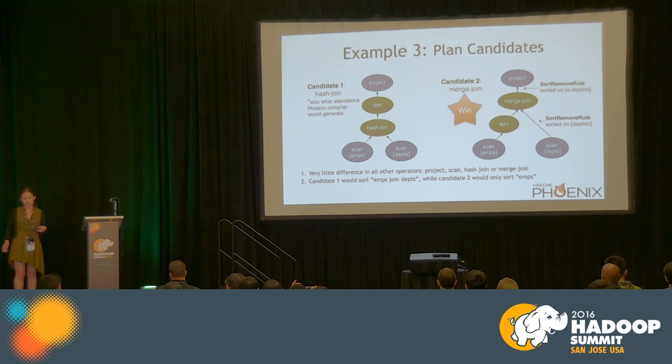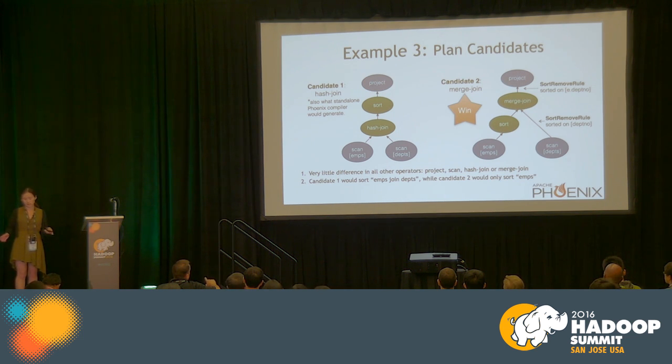Candidate 1 is going to use the hash join, and candidate 2 is going to use the merge join. Candidate 2's physical algebra turns out to be a little bit different from the original logical algebra. That's because we have a rule called sort-remove rule here, which does its work when the sort input is already sorted. So originally there was a sort node on top of the merge join, and another sort node on top of the scan of the department table, and they got removed by this rule. The only one remaining is the one on the scan of the employee table.